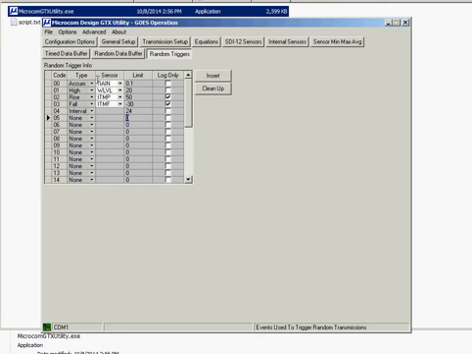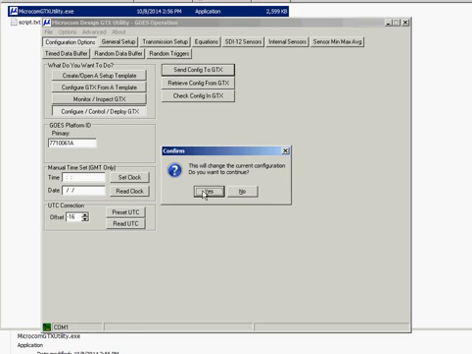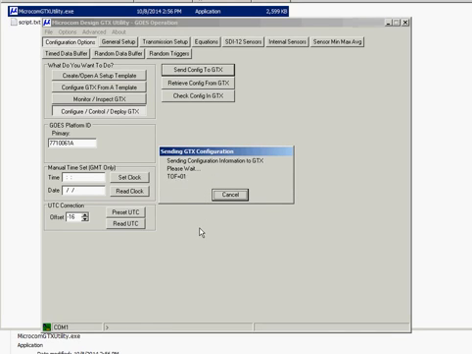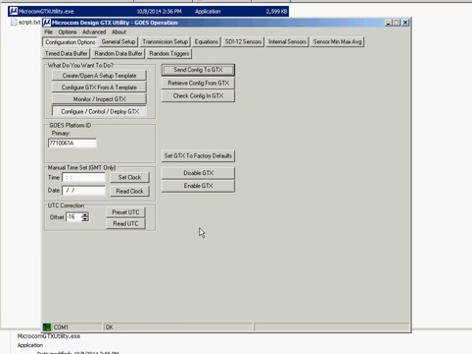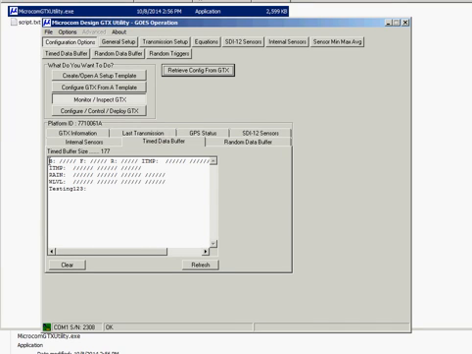Now we've got all that completed, we can move back to the Configurations Options tab. Click the Send Config to GTX, and click the Yes to change the configuration. Now the GTX utility is sending all the commands to the GTX to set it up. If it completes without any errors, click the Enable GTX button, and verify that the GTX is enabled by looking at the Monitor/Inspect tab, and under the GTX Information tab, looking at the transmitter state that it is enabled, and it's looking for the GPS time. You can also look at the time data buffer and see the parameters.